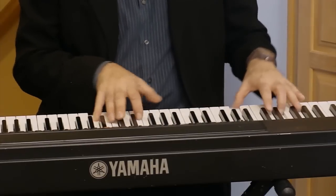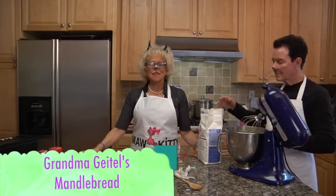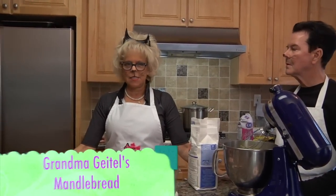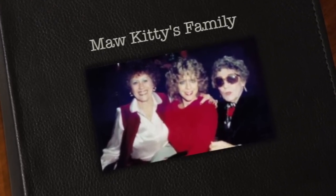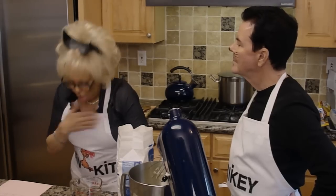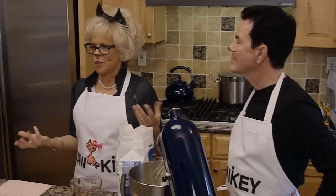Grandma Gittel's Mandelbread recipe is just an amazing thing. From when I was a little kid in Brooklyn, Grandma always made apple cake, cookies, you know what she made. Mandelbread was my favorite. I begged her for the recipe. She gave me the recipe and I just started making it. And it was just a hit every time. Of course, it packs the saddlebags on. I'm looking for my horse, honey.